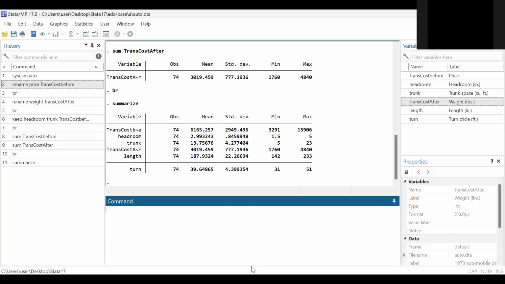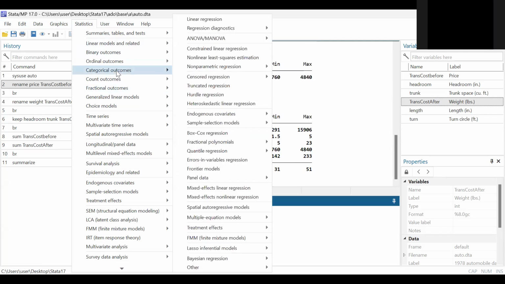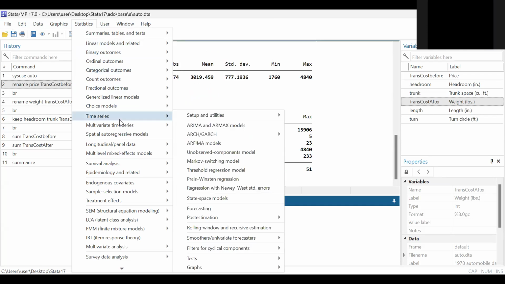So let us do some exercise on how to use data software in monitoring and evaluation of a given program. Here you see that we have the data software. This is the access toolbar. We have file, data, edit, graphics, statistics, user, and windows. In statistics, you can have different tables and different analysis tools that can be used in further analysis, which will be seen in the next sessions.